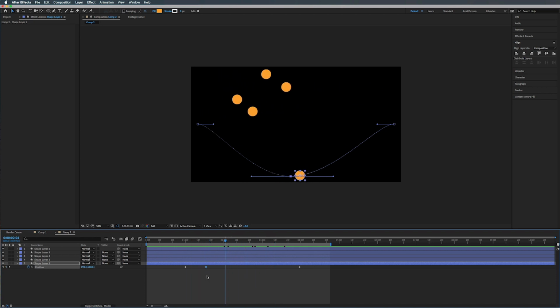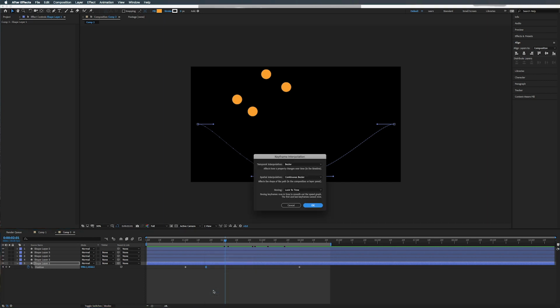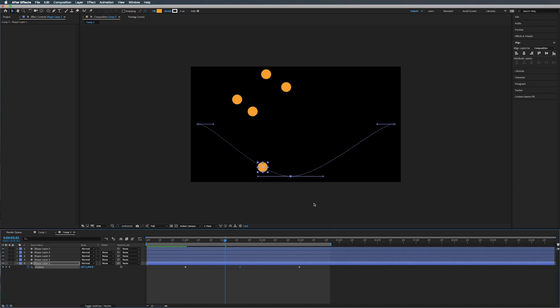And we can fix that by doing something that I mentioned last week, which is a Rove across time. So we can either go here, Rove across time, or we can go to Keyframe Interpolation, and under roving, you see that we have lock to time and Rove across time. Rove across time will even out the dots. Now your end keyframes here, they can't be a Rove across time. They have to be a regular keyframe. They can be a Bezier, you know, they can be an easy ease.